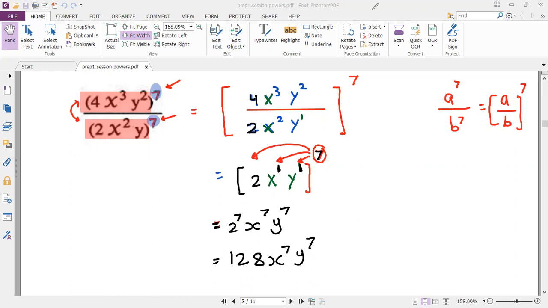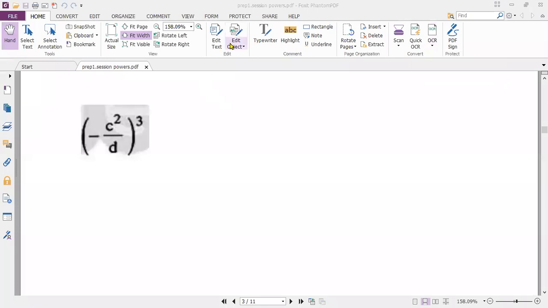Let's go to the next example. We have an expression here. It's negative. Okay. C raised to the power of 2 and all divided by d raised to the power of 1. So let's focus on the power. The power is odd. And we have a negative. This expression is negative. So we will write the negative sign as it. Why? Because the power is odd. It's negative multiplied by itself 3 times. So negative at the end.